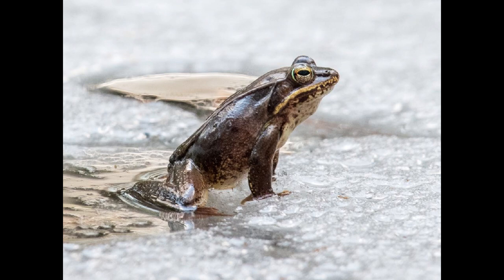You can see right here, the wood frog is on the ice right there. This was a picture I took 2 years ago. They fill their body up with sugar and also some antifreeze proteins. So they're like a Pepsi that is frozen in the fridge. It gets syrupy, but the cells bend, but they don't break.